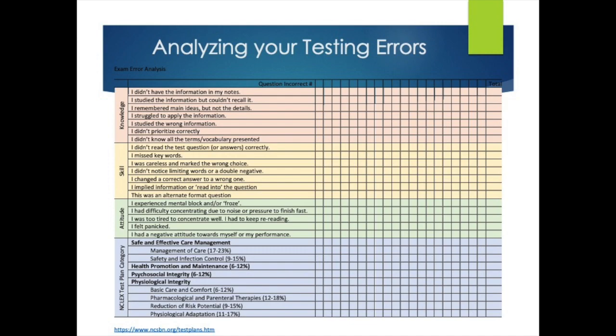You can print it off for every exam that you take, sit down with it, and actually analyze the reasons why your exam didn't go as smoothly as you had hoped it would. It breaks it down into several categories. The top layer is knowledge, and so that's really looking back at, did I come to this test with the knowledge I needed? Did I know the information?